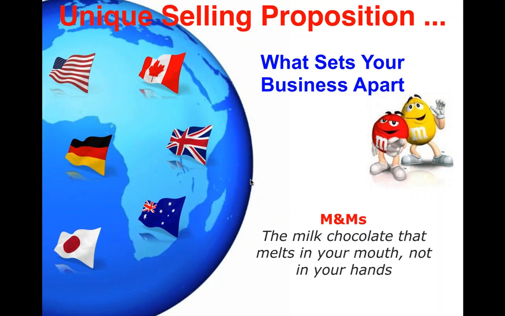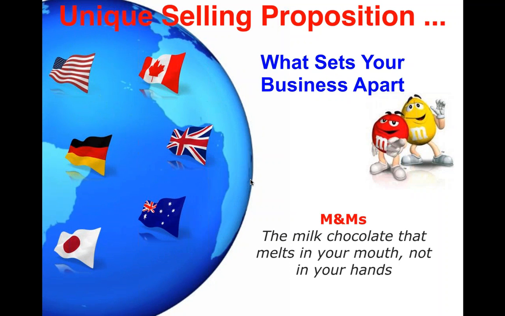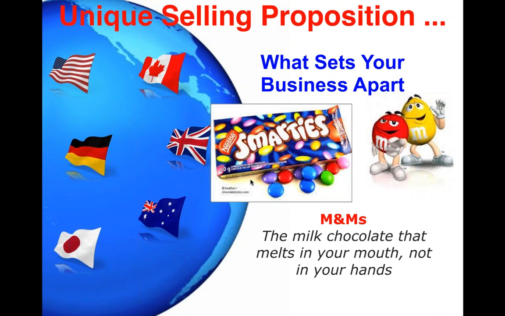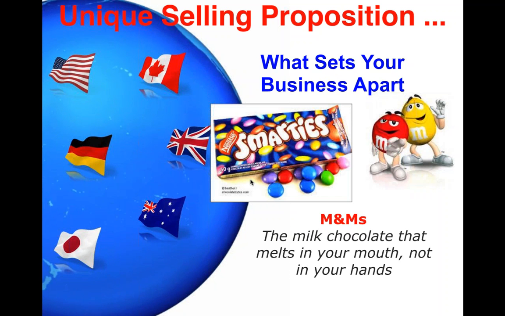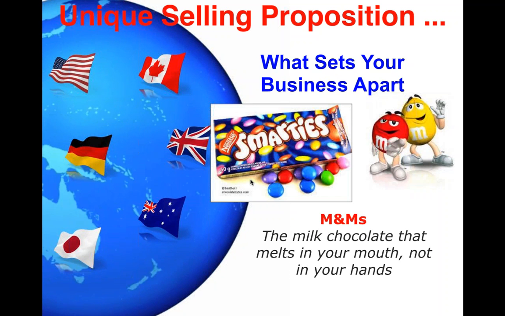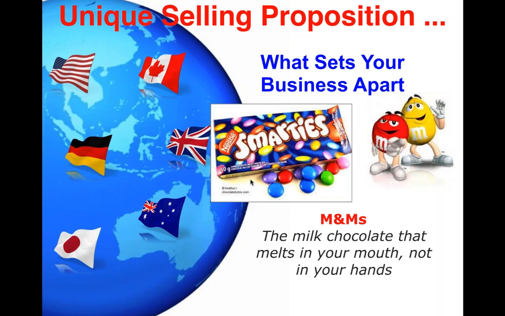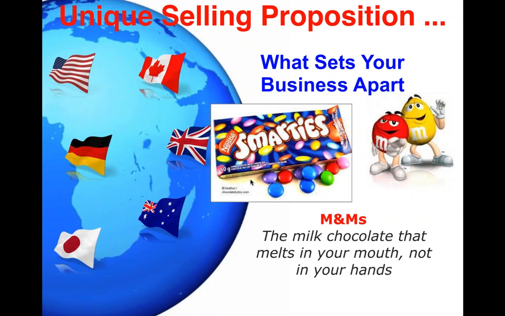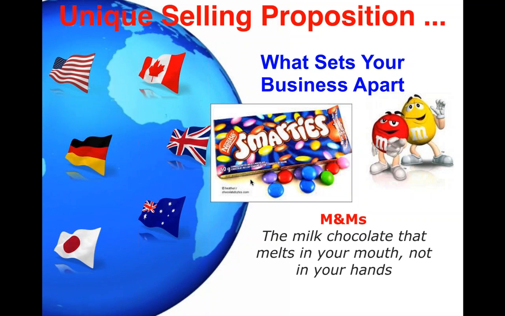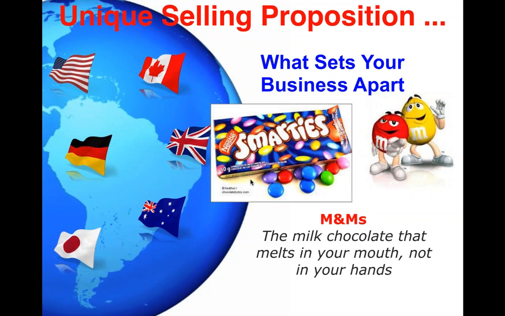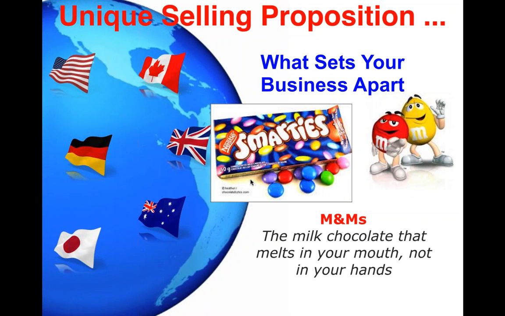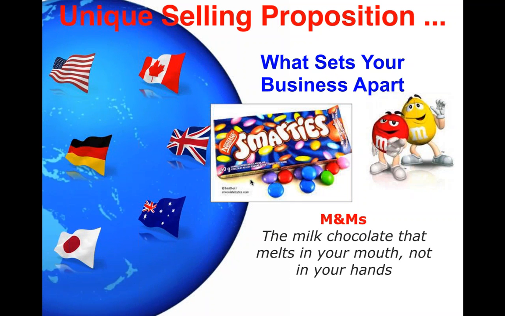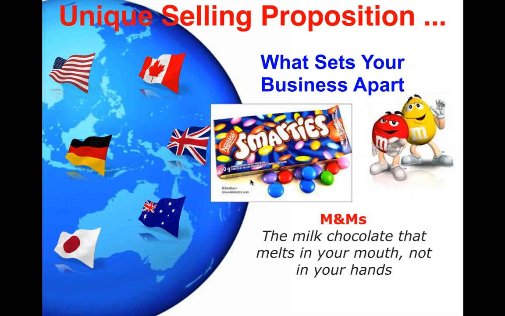moms like the concept that this was not going to melt in your hands. Because unlike their competition at that time, which was Smarties, which is now almost completely obliterated off the planet as a candy, even though it is the better candy, that made it kind of their competitive advantage, was the ability to come up with a unique selling proposition. Whereas Smarties' demise was they did nothing. If you've ever had Smarties, they bleed in your hands like crazy.